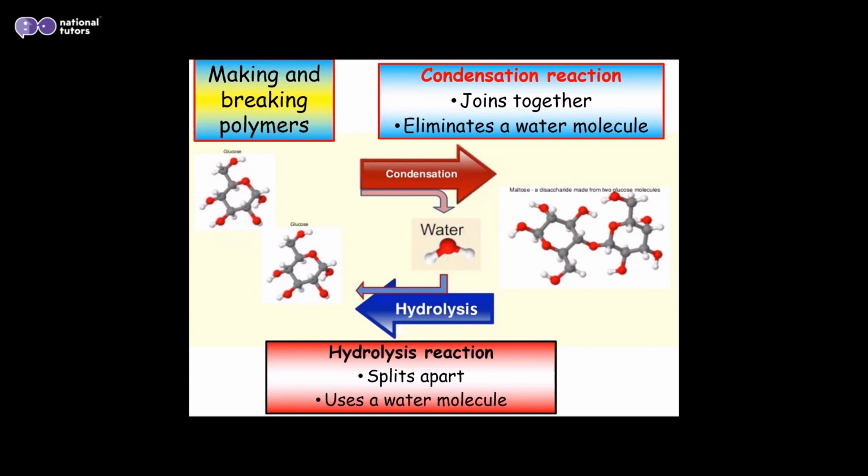So we've got the idea that we've got monomers which are single units and polymers which are repeating monomers joined together. So that's your polymers and your monomers. And we've also got the idea now, we've got the condensation reaction, water comes out and molecules are joined together, or hydrolysis, you put water in and it splits molecules apart. So there's quite a bit going on there, but this is the fundamental starting point where all the other biology builds from. So it's well worth getting a good grasp of this and understanding it well.